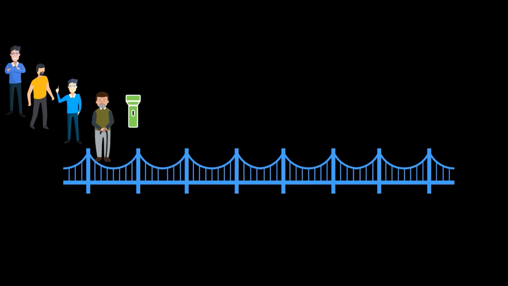The bridge is not quite strong and can hold only two persons together at once. The four people take different times to cross the bridge. The timings are 1 minute, 2 minutes, 7 minutes and 10 minutes. Since the torch is a necessity and the bridge can't hold more than two persons at a time, two persons must travel at a time, out of which one must return with the torch so they don't risk their life crossing in the dark. What is the shortest time that will be required for all of them to cross the bridge? Let me simplify the puzzle.